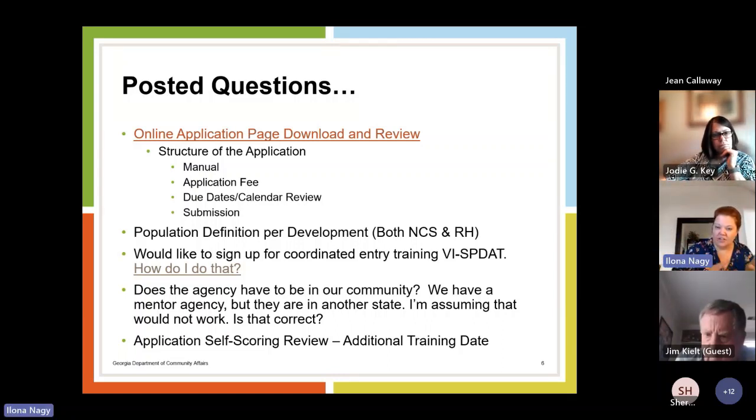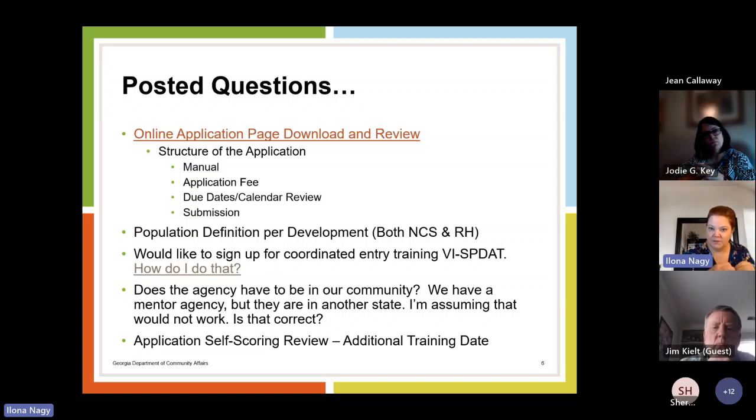So for the non-congregate shelter piece, what we are going to be focusing on is, yes, you can definitely show us what populations you want to serve. And that can be people who are homeless. I know that there's a lot of people talking about women and children, domestic violence and VAWA, veterans. Those are all specific populations that you can serve in your shelters.